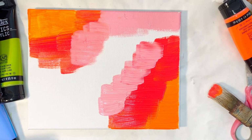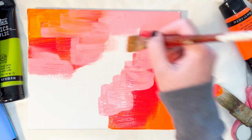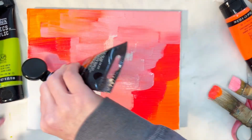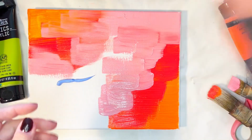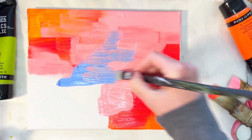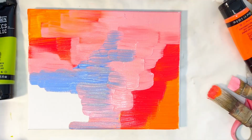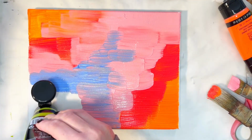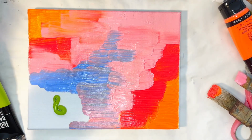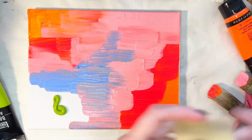Let's pull that off of there. And before I lay the image down, I'm going to just go in and make sure there is a lot of paint everywhere. There are some areas here that I feel like could have some more on. And I think a little blue might look nice. We've got about 75 paintbrushes employed here, but that is all right. And throw a little green down here just for fun. That's a lot of green. That's all right. Do I have another paintbrush? Somewhere. Well, here, let's use this sponge brush.